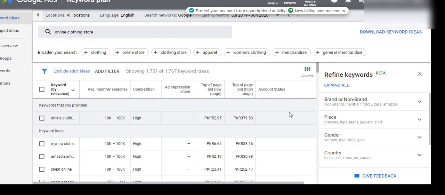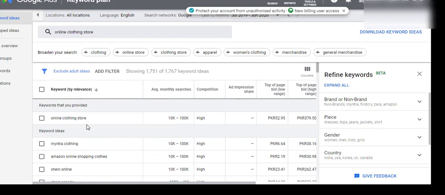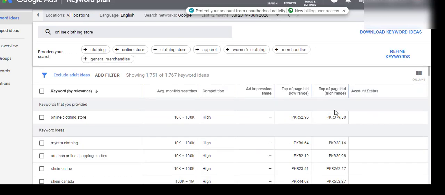If you stretch this bar, you can look at it. Let's suppose I am looking for online clothing store. Google suggests online clothing store, meaning monthly searches, the number of people typing this keyword in Google search, is 10k to 100k, meaning 10,000 to 100,000.